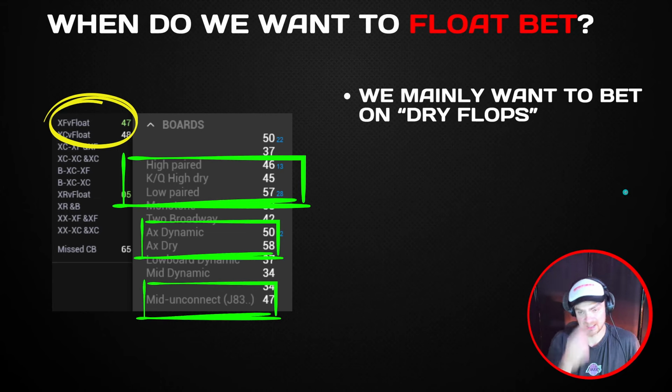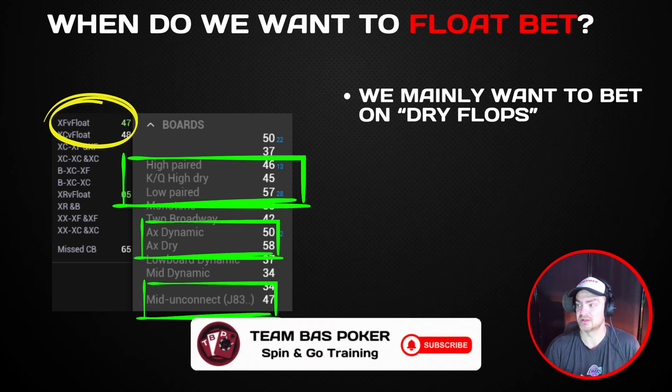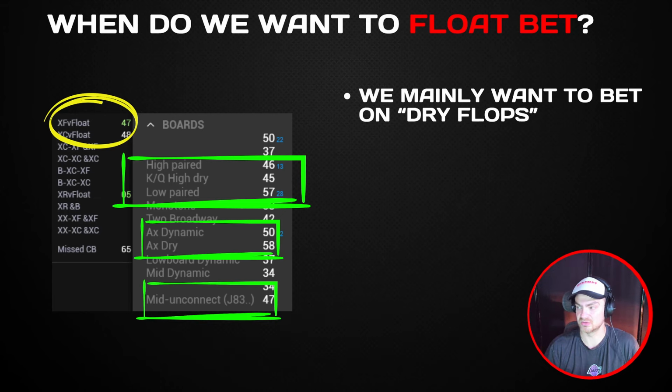And yes, so what we mainly want to do is to bet on dry flops, especially with our airballs, right? So if we miss the flop, then betting on these will definitely generate an auto profit. And how we play on turns and rivers, we might see in a couple of examples in the practical part.